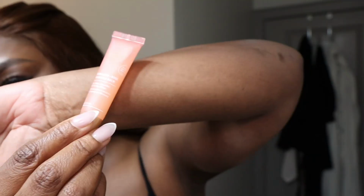Let's take a look at it and see how it looks. Oh, it's so pretty. Look at this. Really pretty little peachy color. Let me wipe some of this off my lips. We're gonna try some of it. I do taste my lip balm sometimes, y'all. I know I'm not the only one. I like the way that this feels. It feels nice and thick, and I like that.